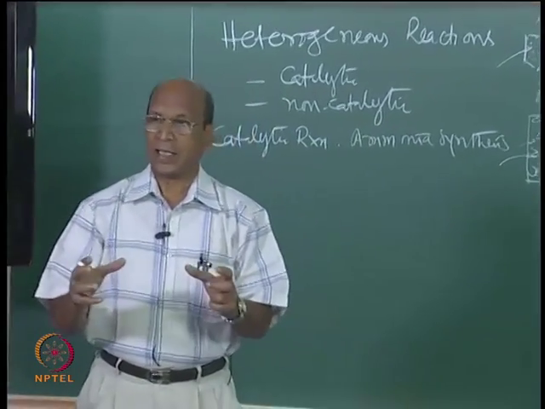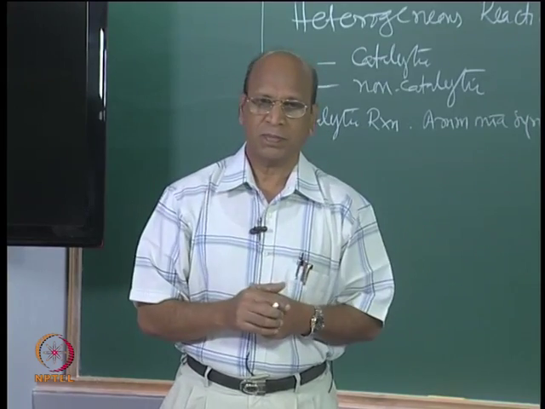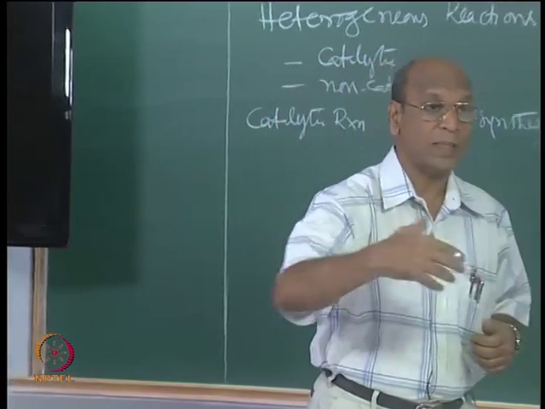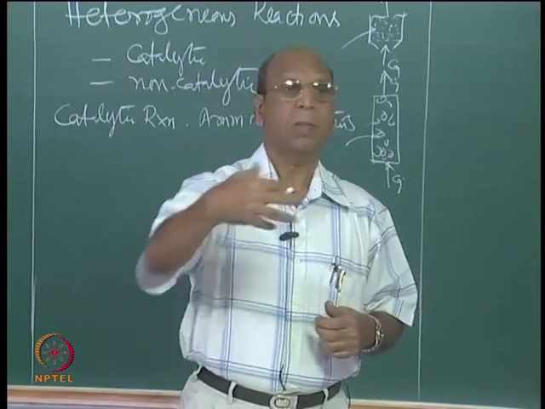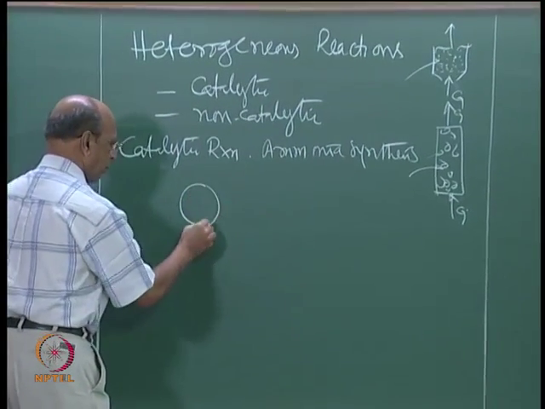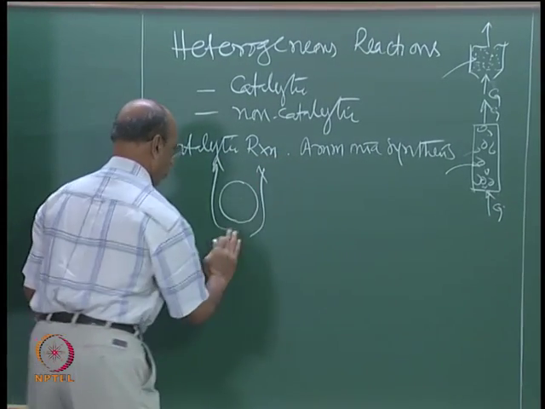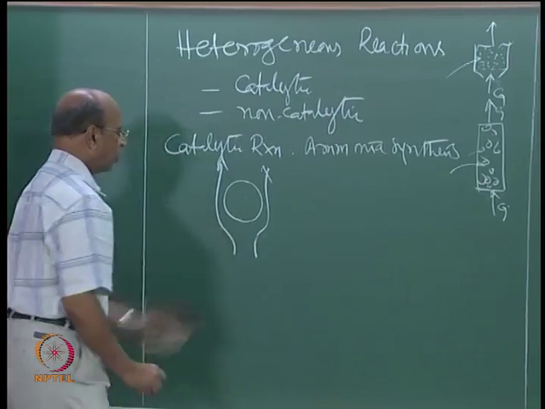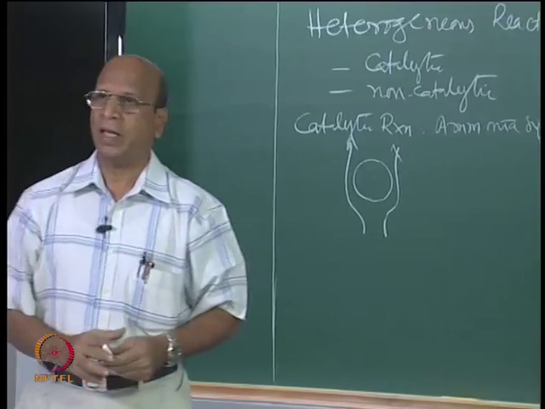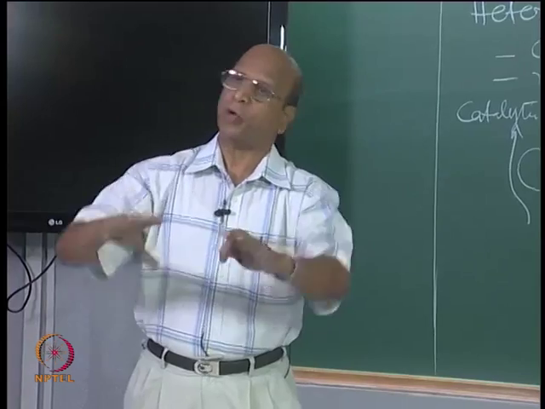See, the chemical reaction rate will not change in all these systems. What will change is the physical rates, that means how mass is transferred to the surface. But in all these, what is our imagination? We have a particle. Yesterday I drew it horizontally, but now, more truly, I will draw it like this. Why should I pull out one particle? Because I imagine that what is happening in this one particle must be happening to all the particles.